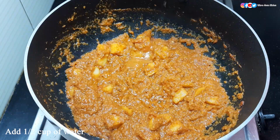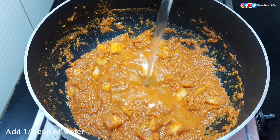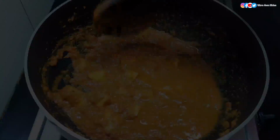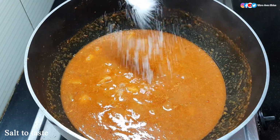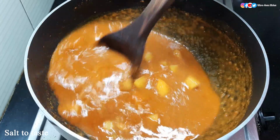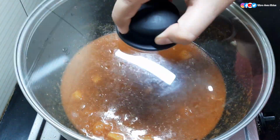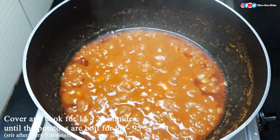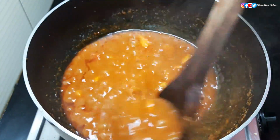Cook for some time, then add half cup of water. You can add more or less. Add salt to taste. Then cover and cook for 15 to 20 minutes until the potatoes are boiled for 90 to 95%. Don't forget to stir after each 5 minutes.